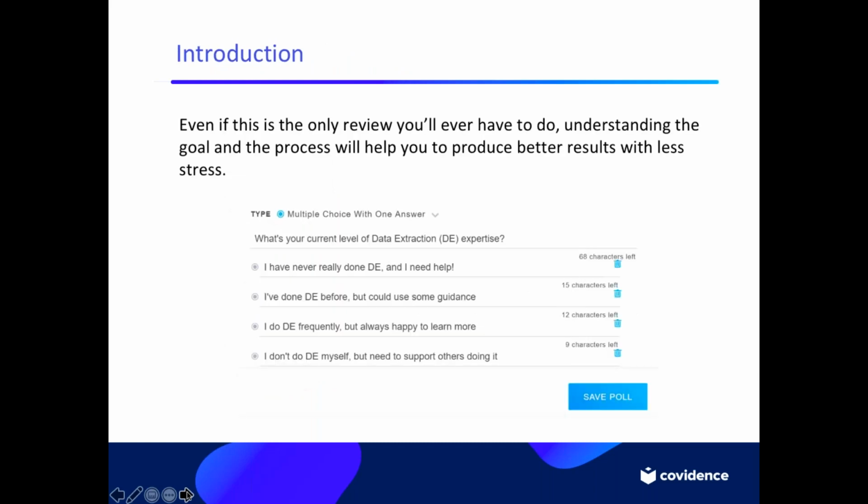As we get underway, we're going to be sharing some polls with you. We're really interested in your input and experience on various topics that we're going to be covering today relevant to doing systematic reviews. So I'm now going to launch our first poll to gather information from you about what your experiences are.